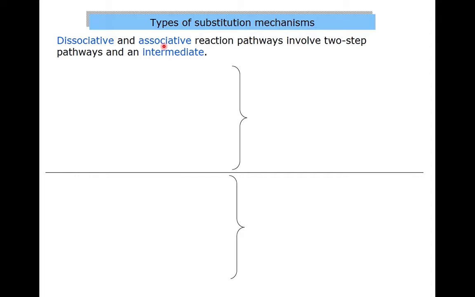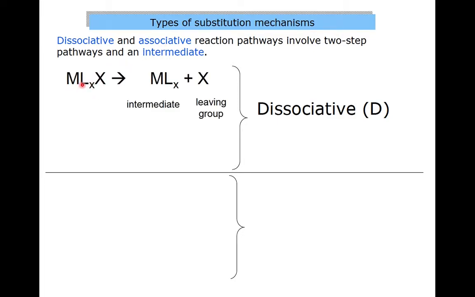We're either going to remove ligand X from the metal center and replace it with ligand Y, or we're going to first add ligand Y to the metal center and then remove ligand X. So let's look at this dissociative pathway first. We take this complex, we first remove ligand X, leaving a lower coordination number intermediate, and now we have free X. Now this lower coordination number intermediate can pick up Y, and overall what we've done is we've removed X and we've added Y. So X has been replaced by Y in a dissociative mechanism. We removed X and added Y.